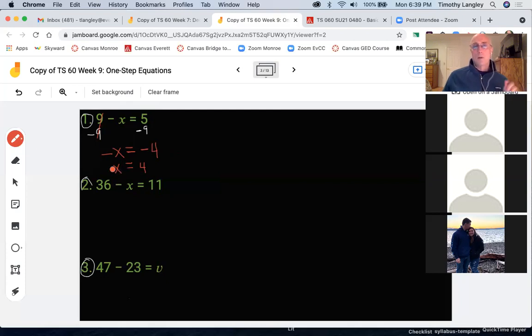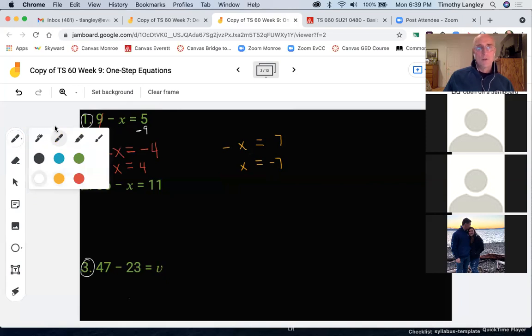But I'm going to repeat just kind of a general principle. If you get a negative x, and let me give you a different example. If I had negative x equals 7, then I'm just going to change the sign of both of them. If I multiply this by -1, it would become a positive x equals, and if I multiplied 7 by -1, it'd be -7. So you see how this was a negative? I changed it to a positive. This was a positive. I changed it to a negative. That's how you would do that. And I apologize because that's clearly not just one step, right? That's 2.